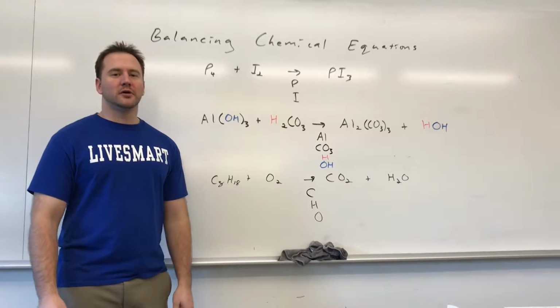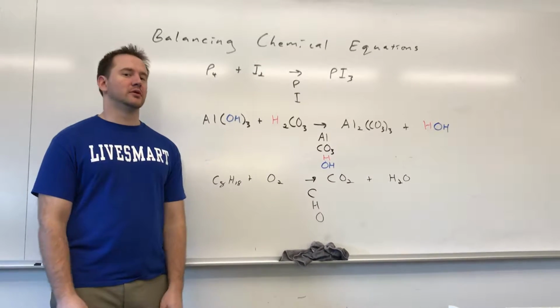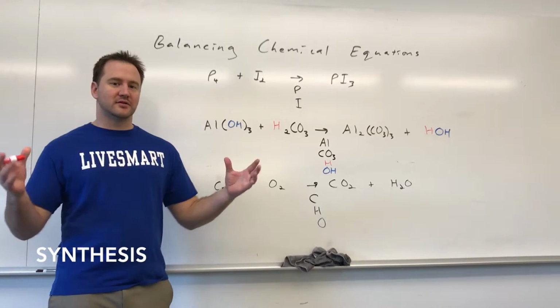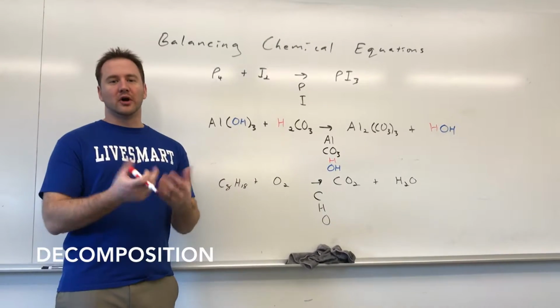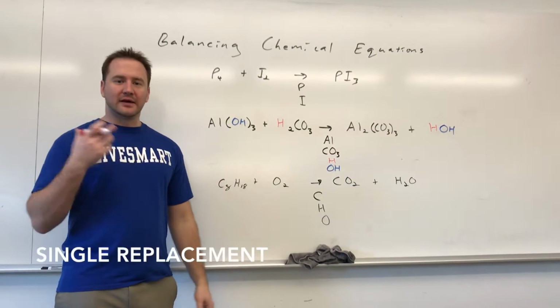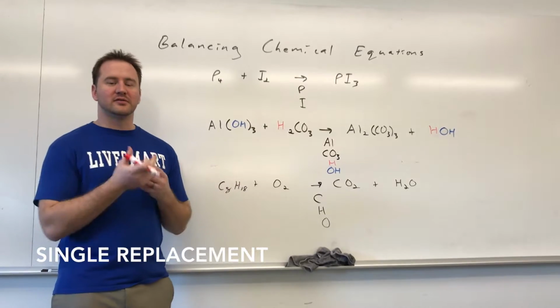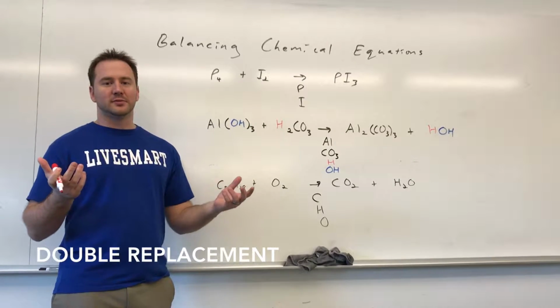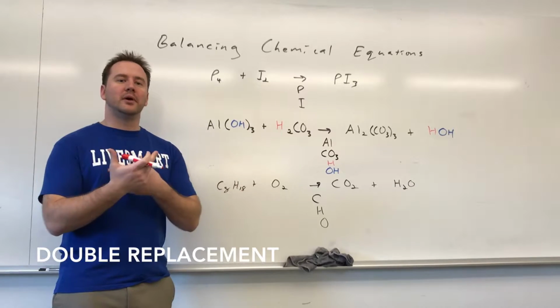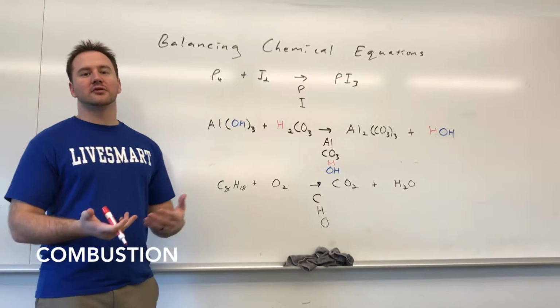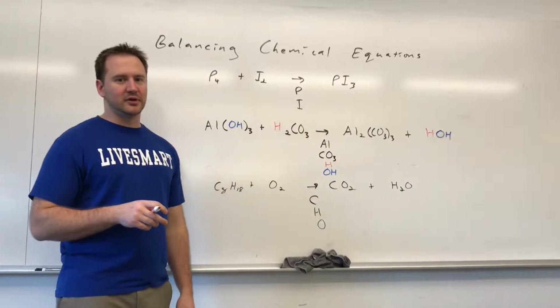In the last video, we learned about various types of chemical reactions. We learned about synthesis, which is when things come together to make something larger; decomposition, when something breaks apart; single replacement, where one element will take the place of a less reactive element; double displacement or double replacement, where two things swap partners; and combustion, where you have a hydrocarbon reacting with oxygen to make carbon dioxide and water.